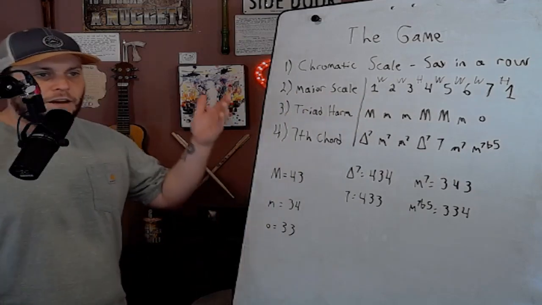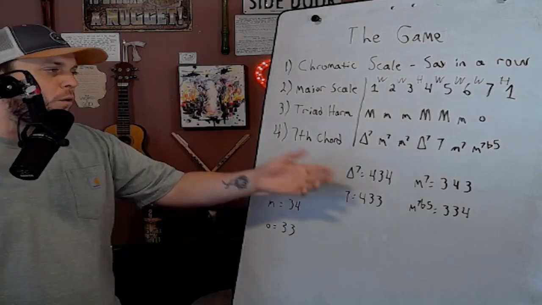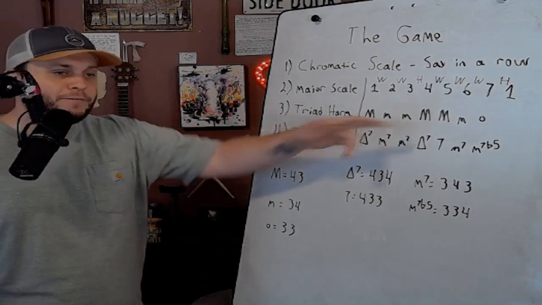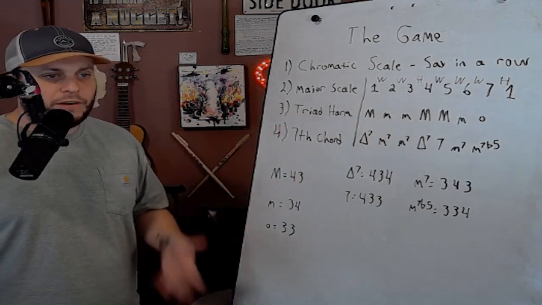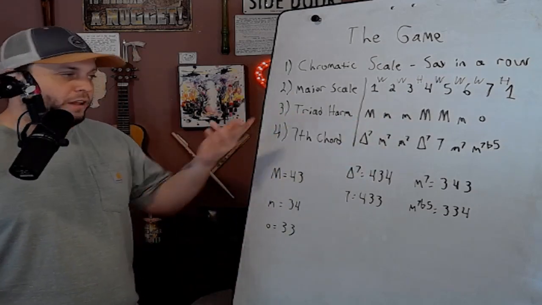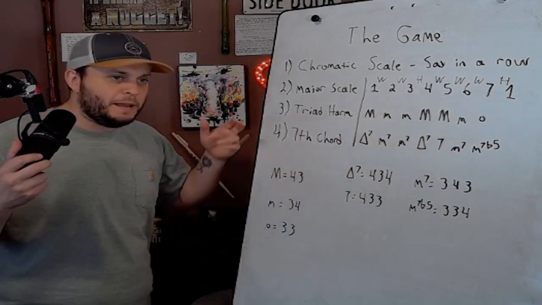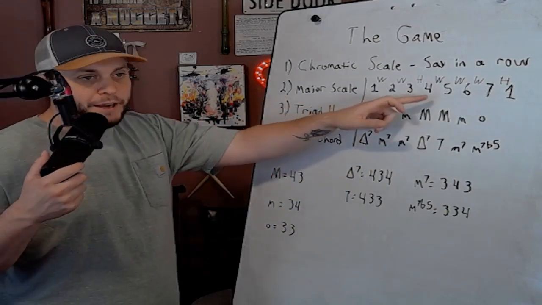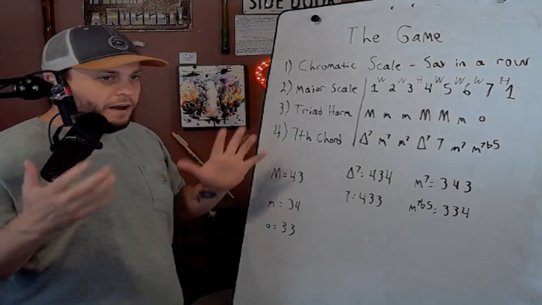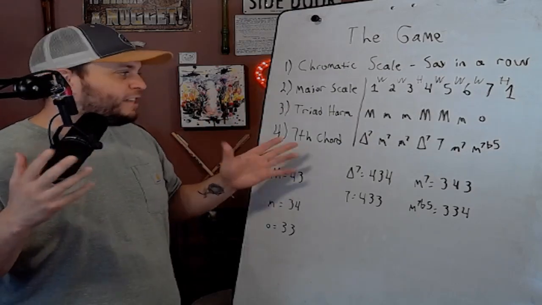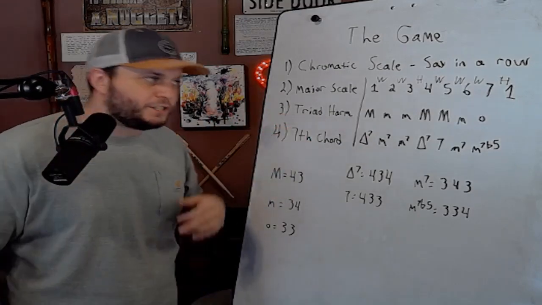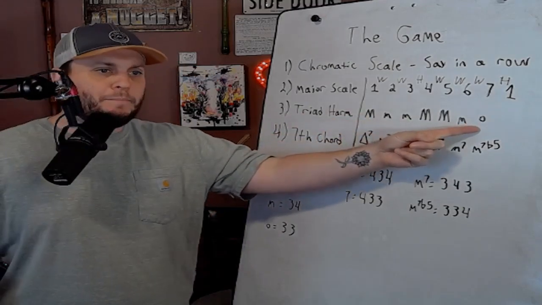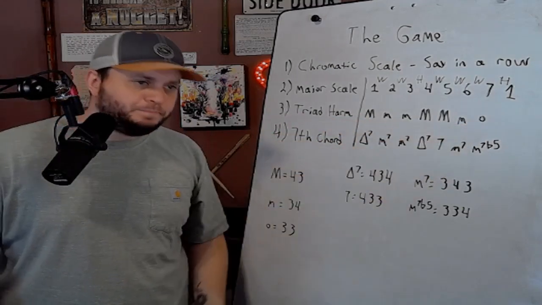So our triad harmonization, for instance, we just went through it. If I'm in the key of C, what is my 7 chord? Now, notice that they're going to have to say a type of chord now. They're not going to be able to say just B. Well, it is a B, but if they say B, they're implicitly on the major scale level. We are not implicitly on the major scale level. We're explicitly on the triad harmonization level. So they would have to say B diminished to get it right.